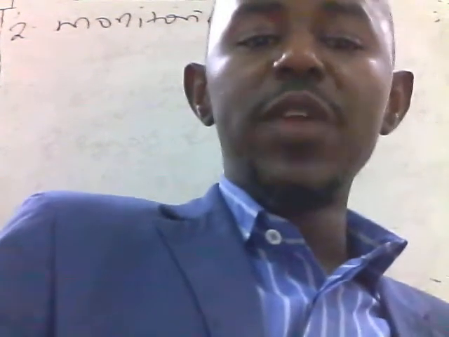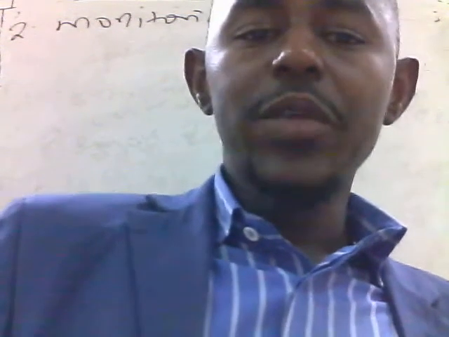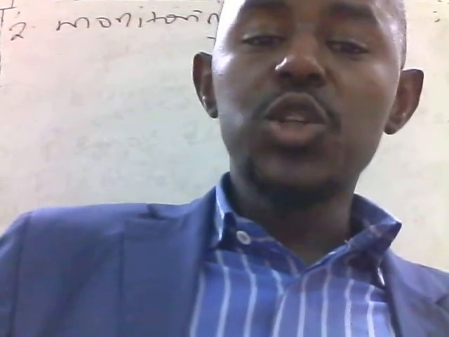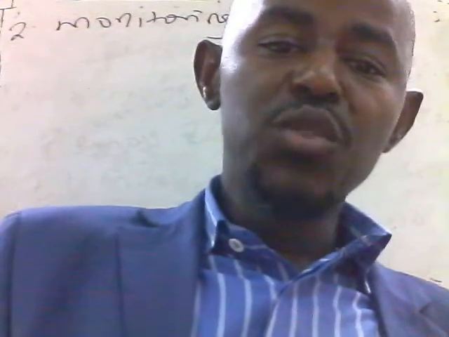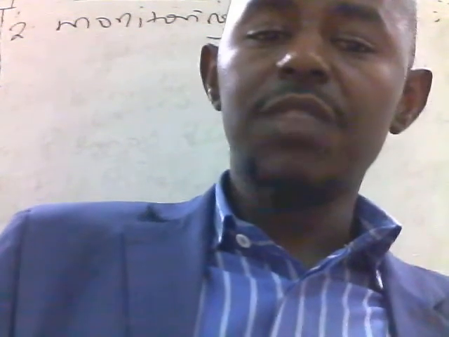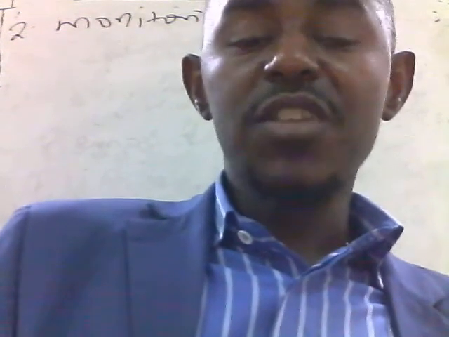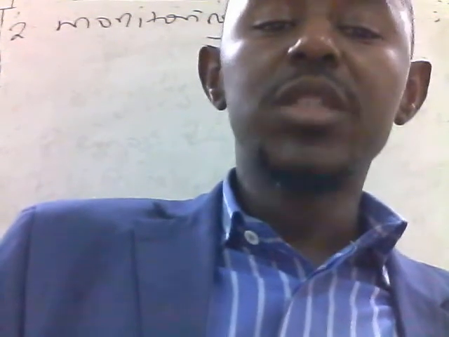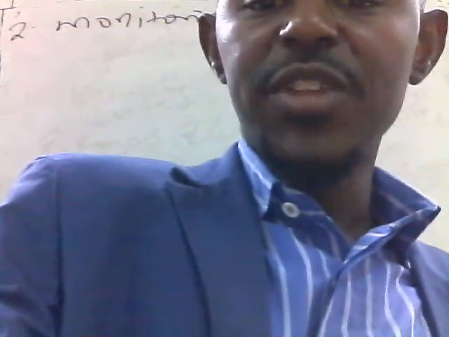Number 3 is reviewing performance. And here we talk about when you are setting the targets, you review. So we have a target for 20 tons by the end of the year, but we review performance. We have a first review at the end of the quarter. And then after the end of the second quarter, we review performance, and the third quarter, you review. What have you been able to achieve? What are the challenges? What support do you require? And so forth.